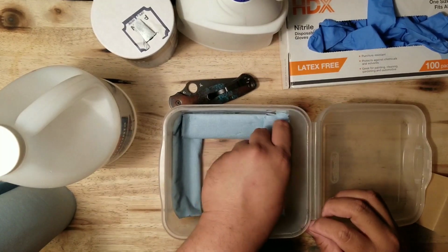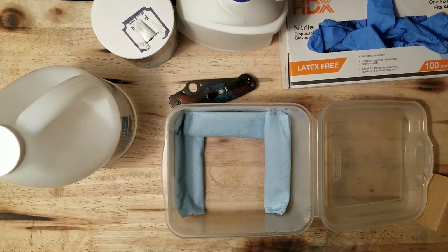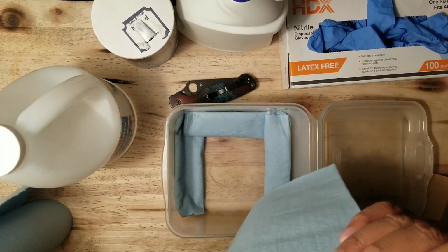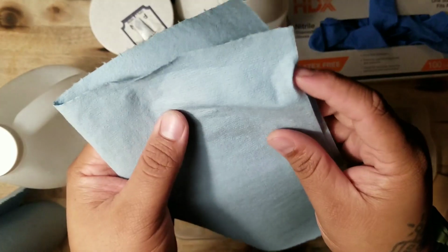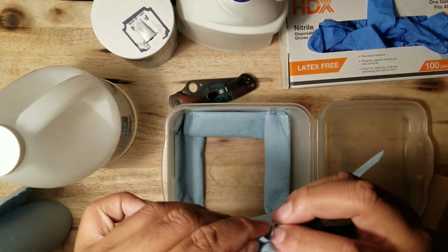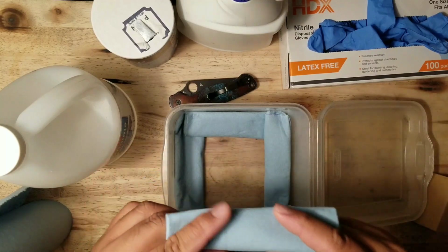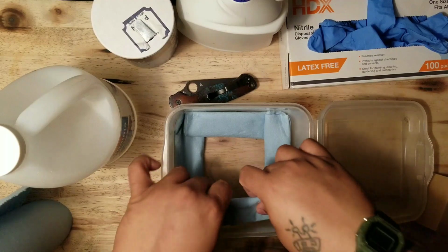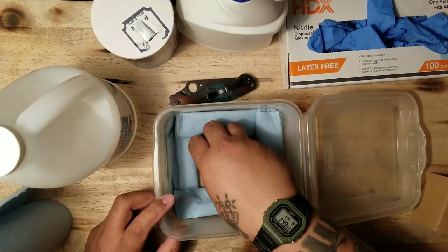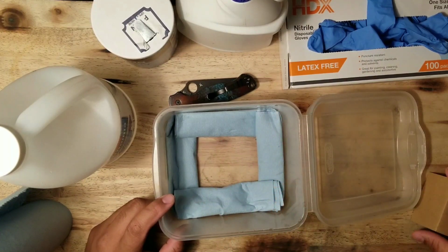Okay. Just get that down there. Kind of get it down as snug as you can. Hold on, let's see. Okay, so I want to make sure I was in the frame. I know I said you don't have to get it perfect, but just for the video's sake, I'm trying to make it look presentable. Okay, almost done here. All right. Okay, so basically you just want to do the inside perimeter, kind of leave a space as best as you can for the riser, whatever material you're going to use for the riser.